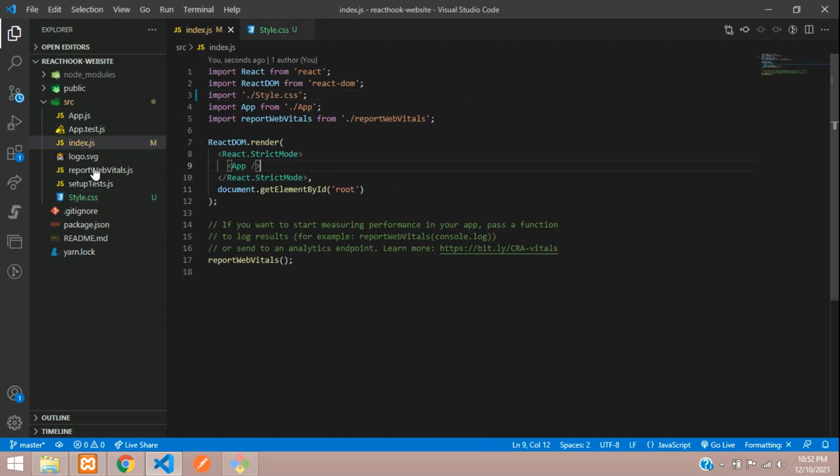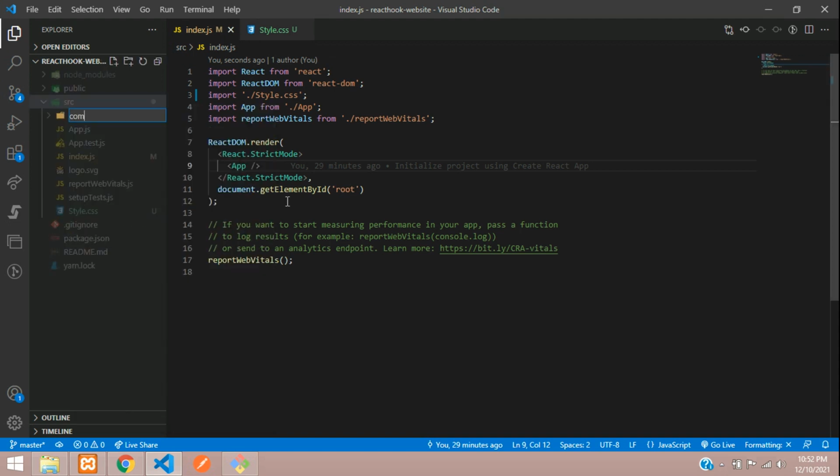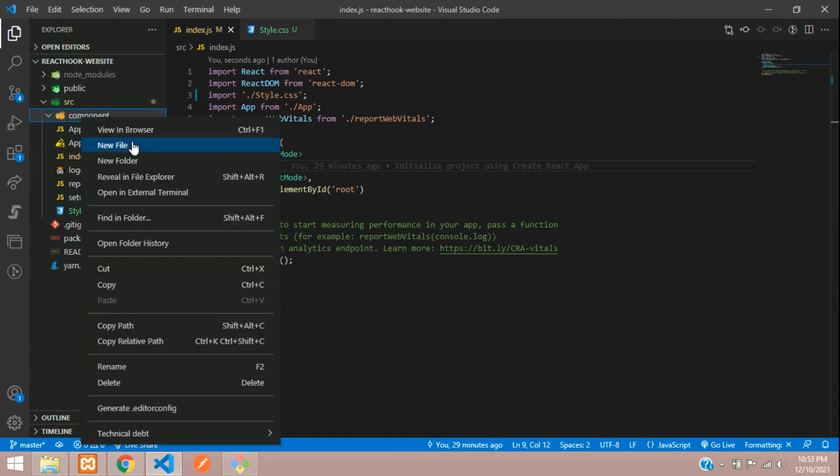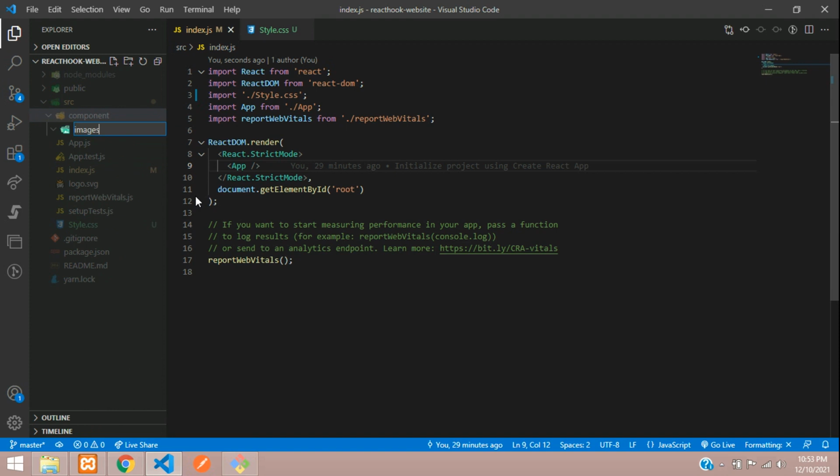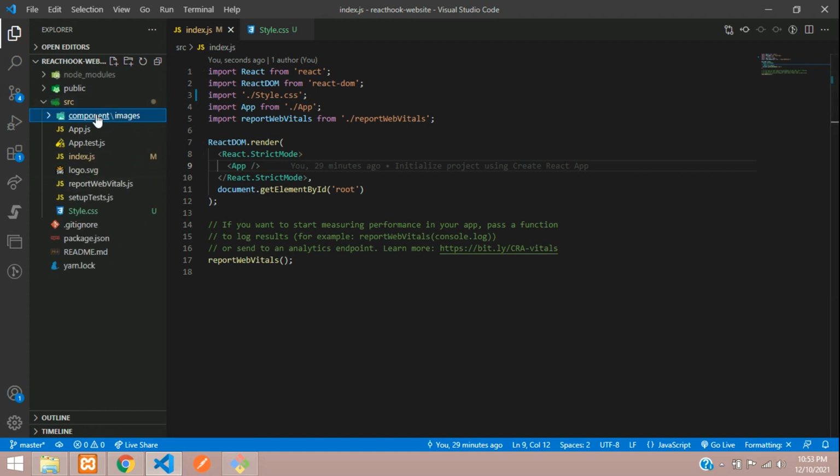Now let's get back. So let's create a folder called component, and inside this we require some images for the slider and all. So let's set up those images, and for creating the pages we require a pages folder.